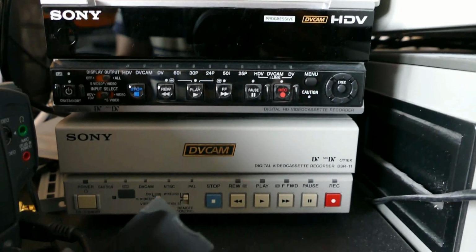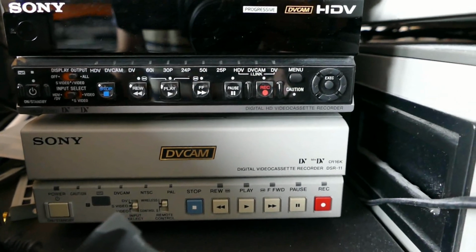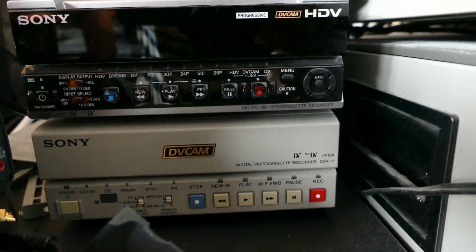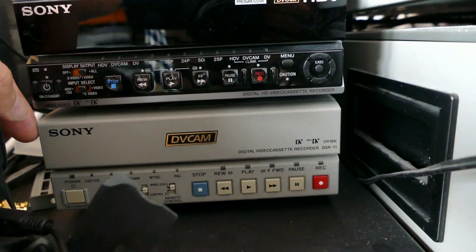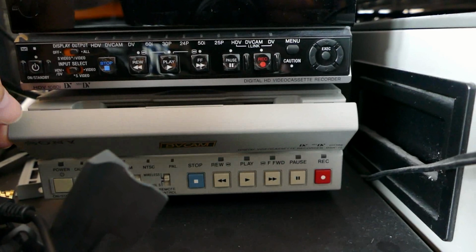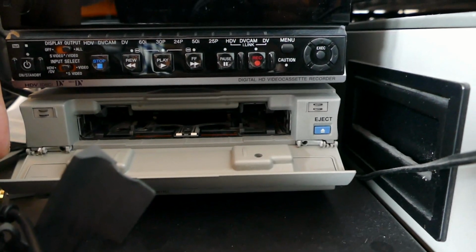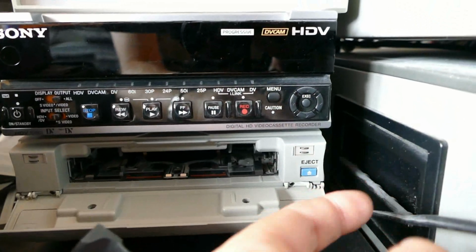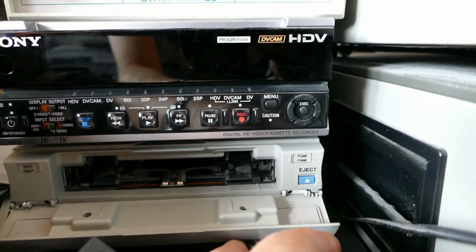We've also got quite an assortment of these little DV cam decks. This is a DSR11, a good workhorse video recorder, great for standard definition in DV and DV cam, small and large tapes, and it's got a terrible design flaw in that this front door, these hinges are very weak and they have a habit of breaking.